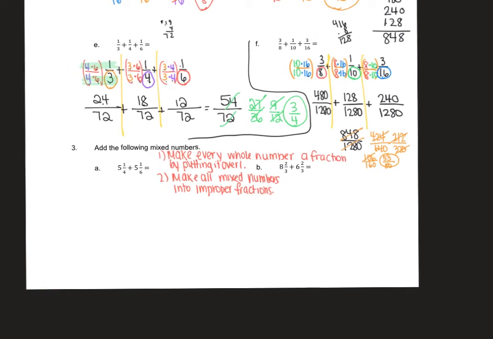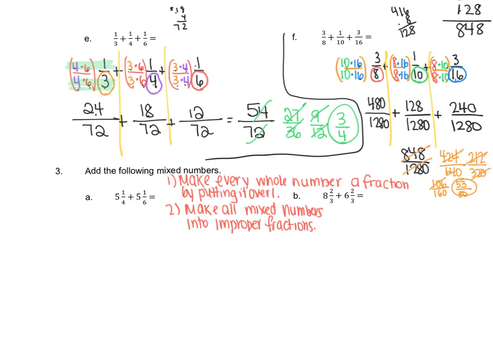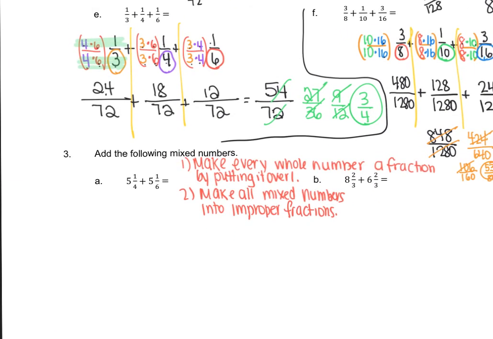All right. So we don't see number 1 here, but we do see number 2. We have mixed numbers. We want to put them into improper fractions. So remember the process. We're going to multiply these. We're going to add the top. We're going to keep our denominators the same, meaning you're going to keep them what they are. So on the left it's going to be 4. On the right it's going to be a 6. We need to change that, but we can't do it in this step. So I'm going to get 21 on the left. I'm going to get 31 on the right, because 4 times 5 is 20, plus 1 is 21. 5 times 6 is 30, plus 1 gives me 31.